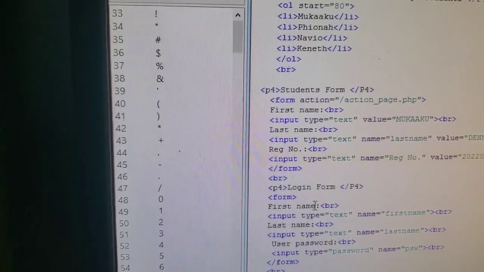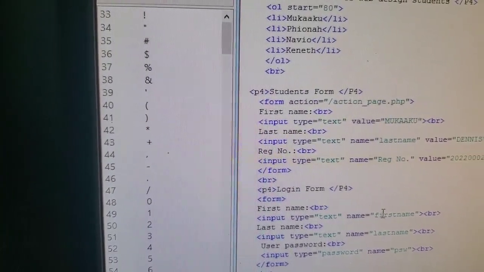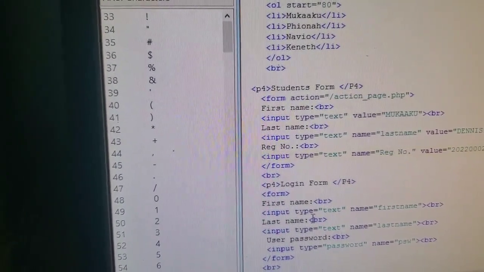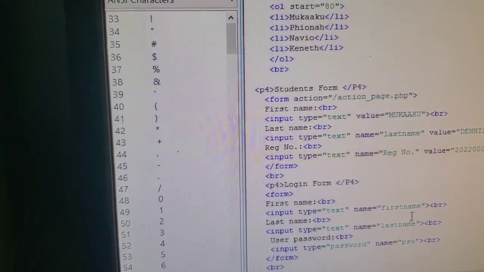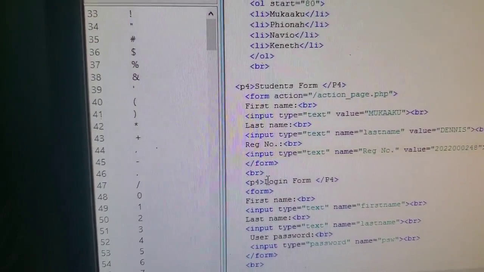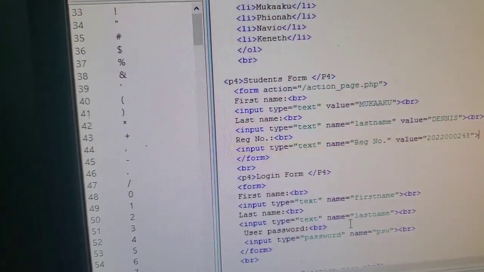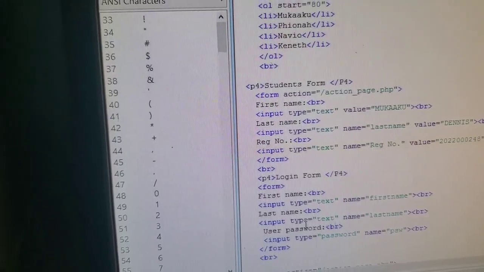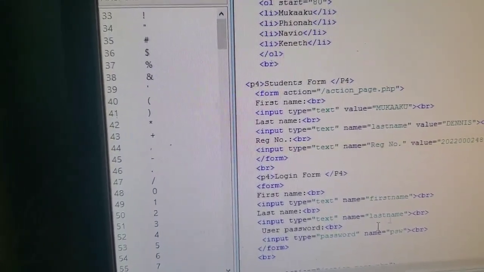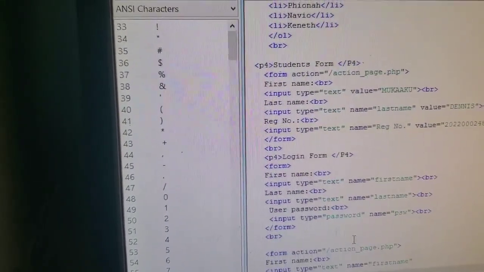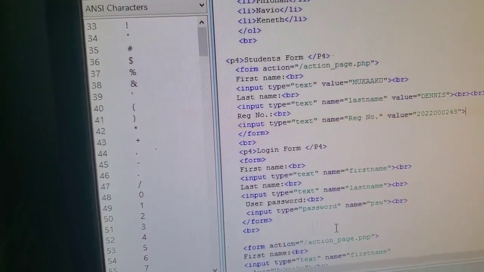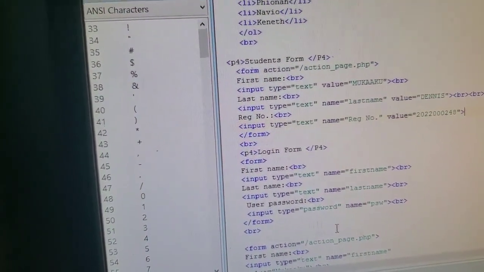We have the first name, text first name, then last name. Then I use the break tag to break it from the first name to the last name, even password. So user input type, so whatever comes here, these are input text forms.